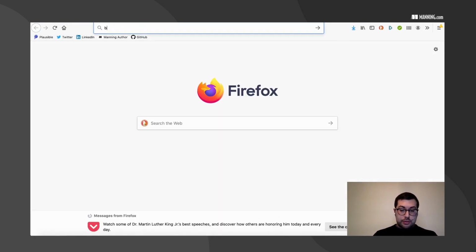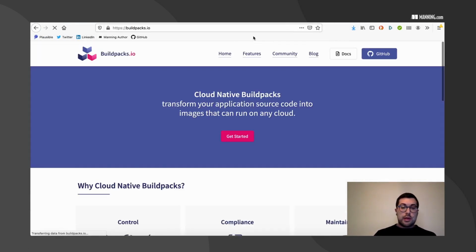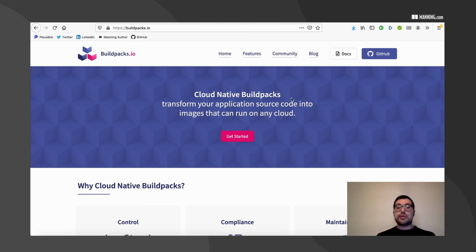So I'll go to buildpacks.io. This is the tool that is implemented inside the Spring Boot plugin for Gradle and Maven. This is a specification. This project is part of the Cloud Native Foundation. And Spring is using an implementation that is called Paketo.